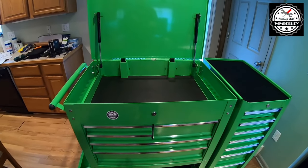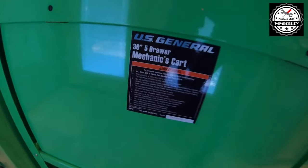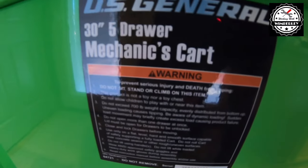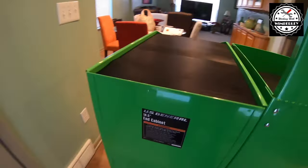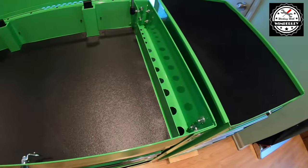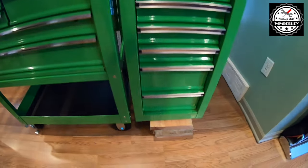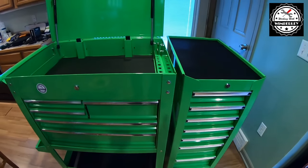I have the mechanic cart here and the end cabinet. So it's the 5-drawer mechanics cart, 14.5-inch end cabinet. And I'm going to do the modification where you put these two together. And I have the end cabinet up on some wood blocks to kind of get it at the right level.